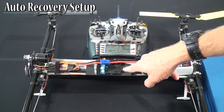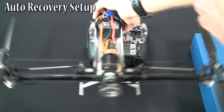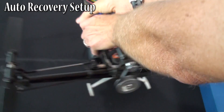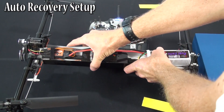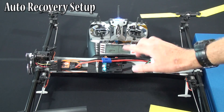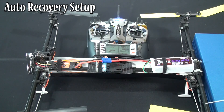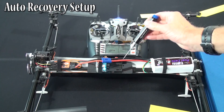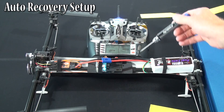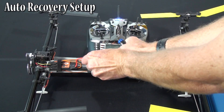Line up with the straight edge and hit aileron to save it — again, it didn't change the calibration. Now I've done all of my calibrations: aileron, elevator, and rudder. Now I just need to push P to save it. LED two and six come on saying it's saved, and LED eight came on — it's actually ready to fly. But you do want to power it off just to be sure it saves everything. Next step, we're going to go to actually flying the model to show you auto recovery in action.